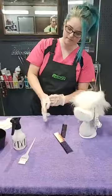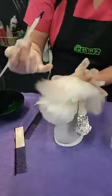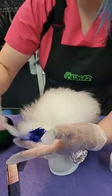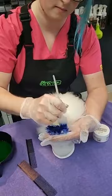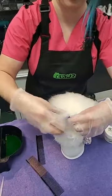All right, so I'm starting with the navy blue. Super pretty. And I'm just going to get the roots out here so that you don't see any of the green. If you're doing a poodle top knot, all of this is going to be covered. Just very slow motion. Some summer frizz going. All right, and then I'm just going to blend this all in with my hands.